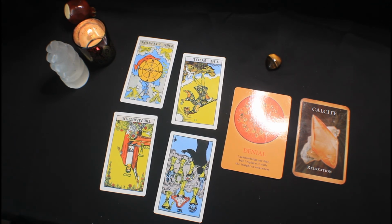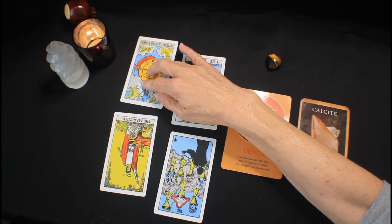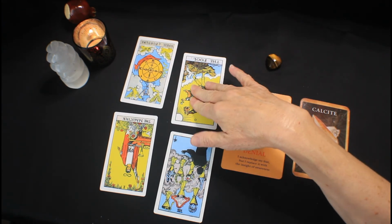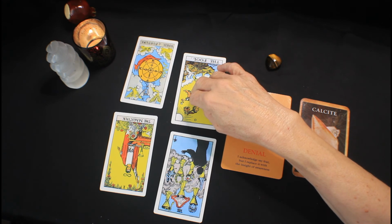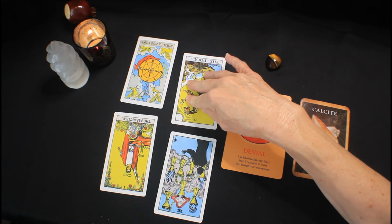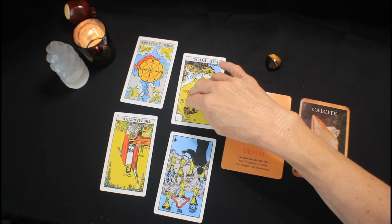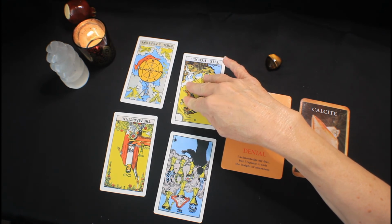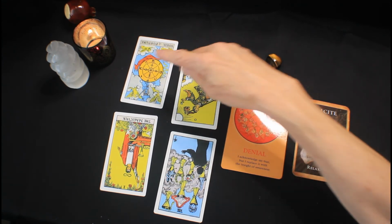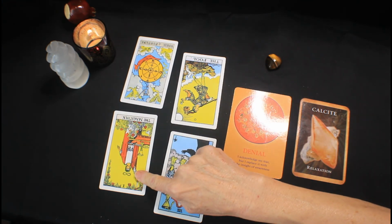So this is a lesson that you have learned, okay? That when things are not going forward, when fortune is not on your side, you have learned that you need to not leap into anything that comes along just for any reason, right? Because you want to participate in it, because you want to be a part of it, because you want to be involved in it, because you want to get your Wheel of Fortune moving, and you'll leap into anything, okay? And so what you've learned is that that doesn't work, okay? And that you can't just leap into anything and expect it to be abundant, okay?